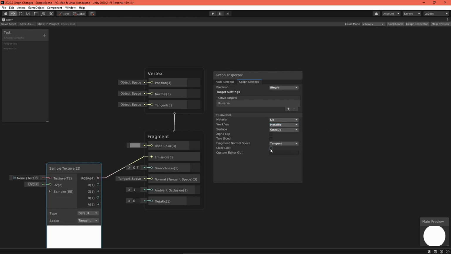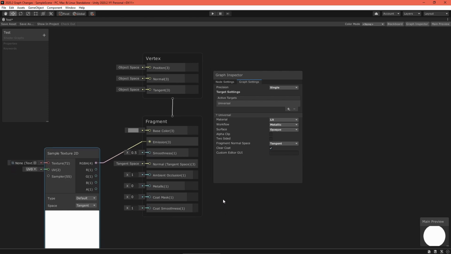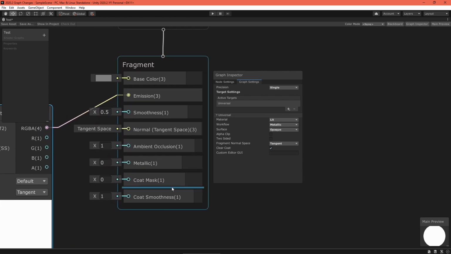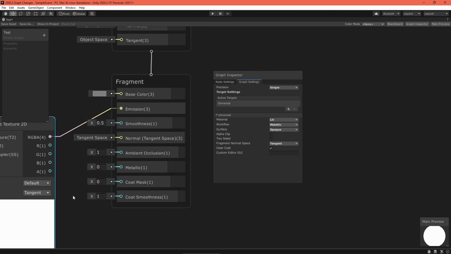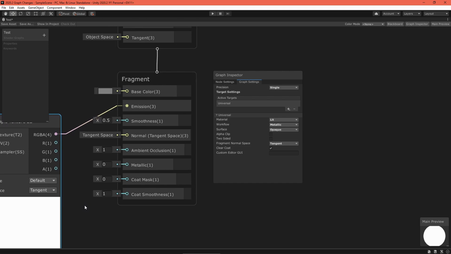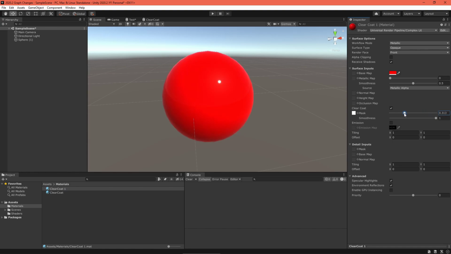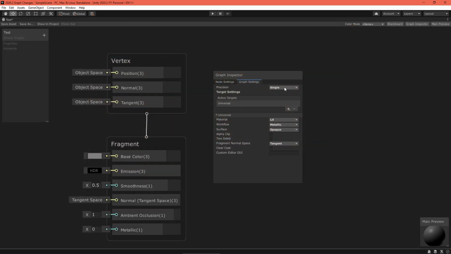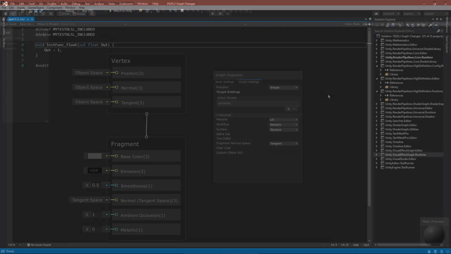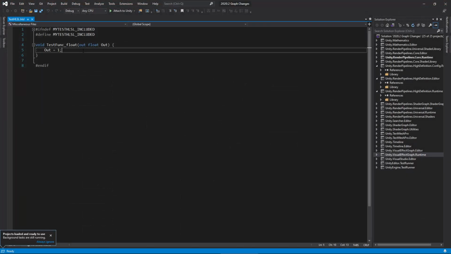There's another new setting here for Universal Render Pipeline, Clear Coat. The URP Lit algorithm now supports a clear coat map, used to simulate materials like car paint. Enable this option to take advantage of it, although I had trouble getting it to work with the graph, so your mileage may vary. You can see how it's supposed to look using the complex lit shader. Before we move on, notice the old float precision has been renamed to single. As of now, custom function node function names still use the underscore float suffix, so keep that in mind.